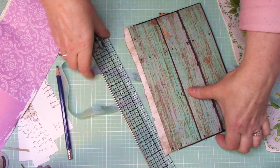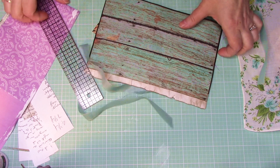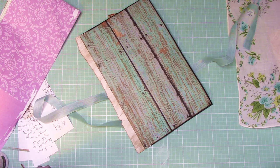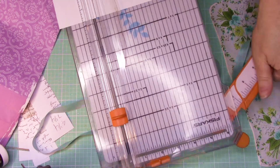And I should probably do a half inch at the top and bottom at least to make it a nice look. So if I do a half inch there, half inch there, that's 7 1/4 for mine. So you want to measure yours and kind of feel out if you do something like that. But I think that's what I need to do. So I'm going to cut something that size. This is a scrap paper. I'm going to start with this. See, there's that whole commitment thing. I need to do a scrap paper. Can't do the real thing. So, once again, 4 1/4 by 7 1/4. Circle it out.